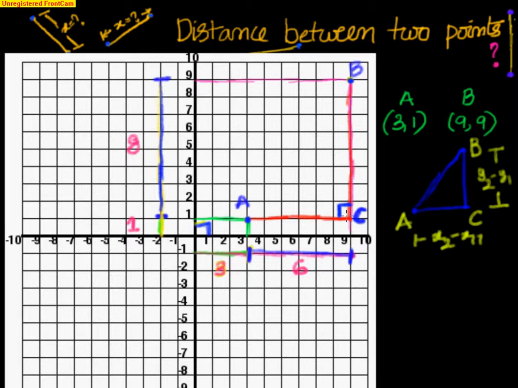Now I know that AC and BC are making a right angle. I also know the lengths of AC and BC. AC is equal to 6 and BC is equal to 8. Now this seems to be familiar. I have a right angle triangle where I know the lengths of AC and BC. I was asked to find the hypotenuse length, and we know the formula: d square is equal to AC square plus BC square. Are you with me?